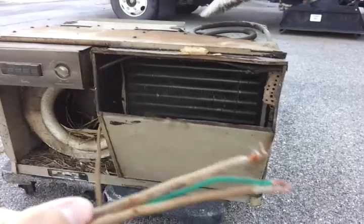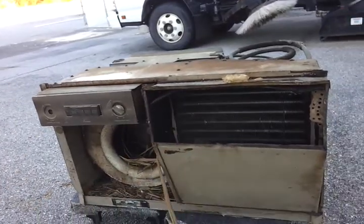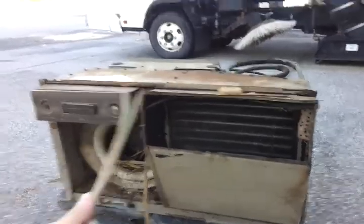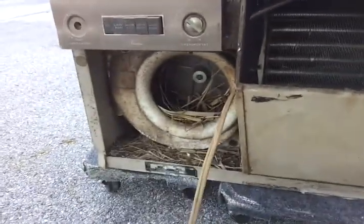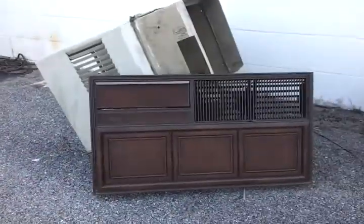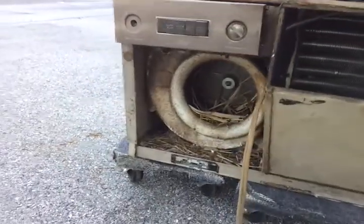But yeah, the main thing is I saved it from the scrapyard. And working or not, I have no respect for people who would scrap something like that. That's just ridiculous. Even if it don't work, there's people out there who want to buy these and get them fixed up. I was lucky enough to find one, and believe it or not, despite the dirt, it's in pretty decent shape for its age. Most of them are already in the scrapyard by now. But I will have more videos on that. I'm going to try to have this thing up and running by the end of the day. I just got to do a lot of cleanup work for it.